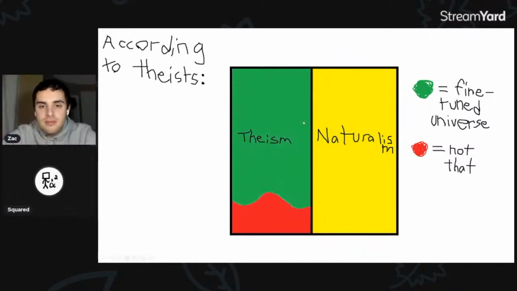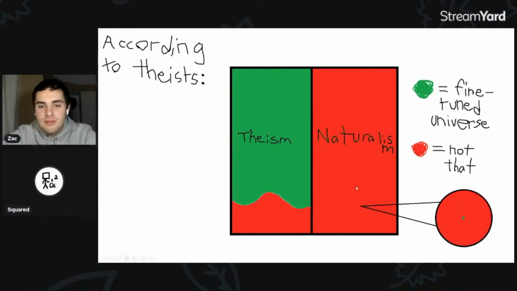Coloring in theism, we get that most of it's probably going to be green, because if theism is true, you have a god who's all good, and wouldn't he create a fine-tuned universe? Obviously there's going to be some red because God could decide not to create a universe, but you get a good chance of God creating a fine-tuned universe. Now, for naturalism, we're going to color in green and red the epistemic probabilities. Smart people with lab coats and PhDs and expensive supercomputers have run all the calculations, and they found that naturalism is just a sea of red with one green dot. That is to say, if you vary the physical constants that appear in all our physics equations, you very quickly get a non-life-permitting universe, a universe that can't have life in it. It's only in this very small range, this green dot of values, that you can actually get any life in it.